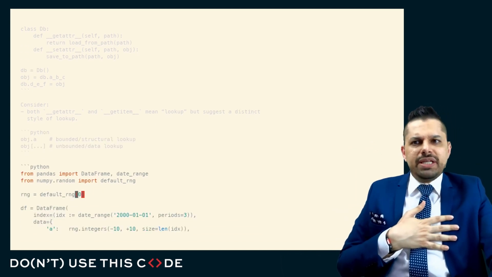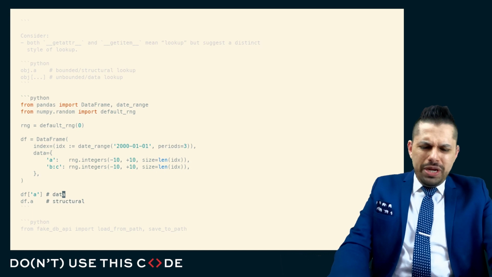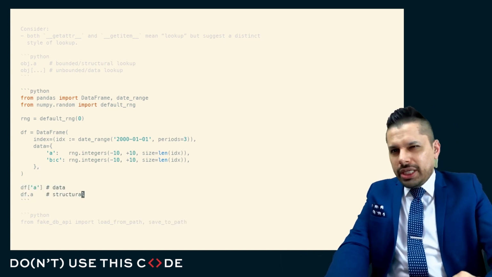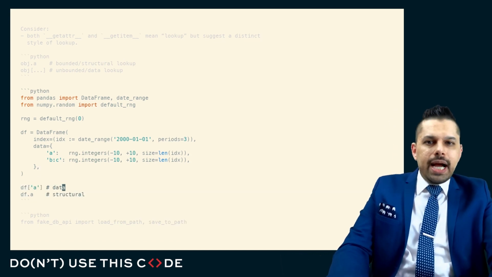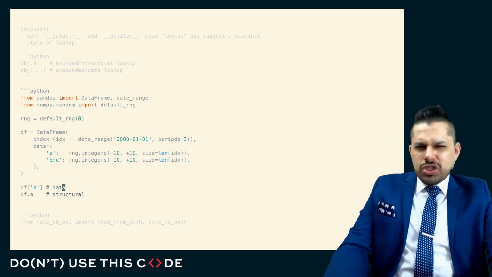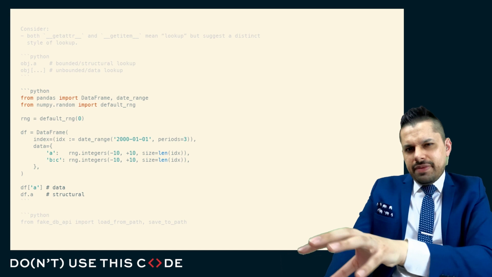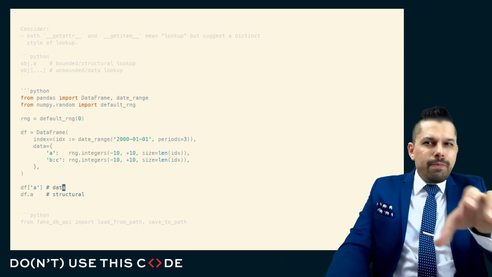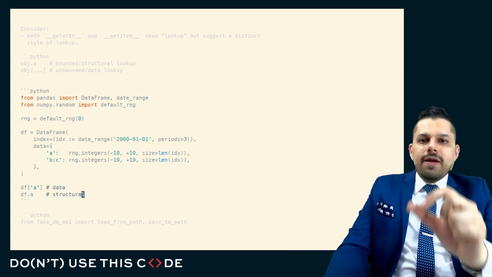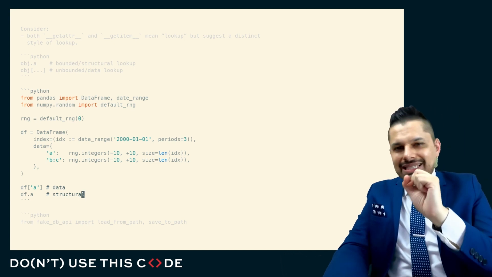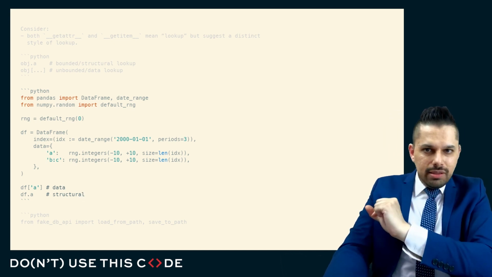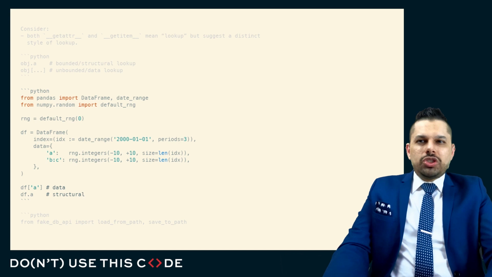And when we think about this related to something like a pandas data frame, we know that we have two different options for looking up a column on the data frame. We can use the getItem or the getAttr. But it's often the case that when we use the getItem, we're kind of implicitly saying this is some data that the data frame contains, and that column may or may not exist. And this is saying this is something that the data frame has to contain for it to be valid. And this is more of some structure we're pulling out.